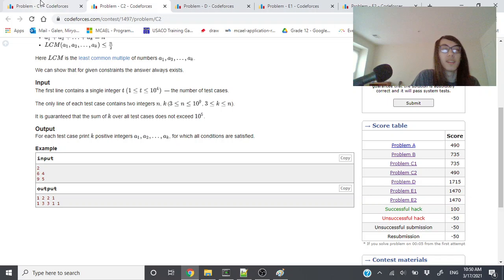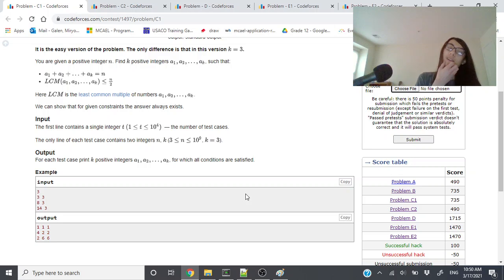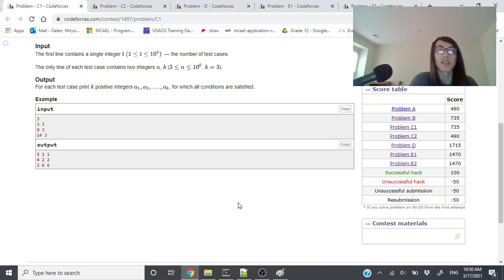The sum of k is at most 10 to the 5th. Okay. T is 10 to the 4th, meaning that it's not going to be that easy to factor things. There will be a lot of operations.